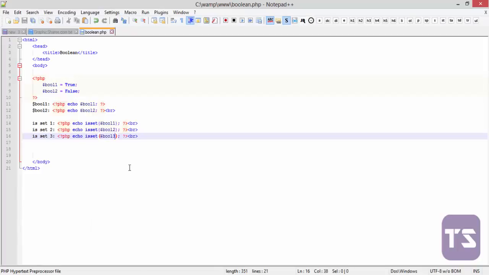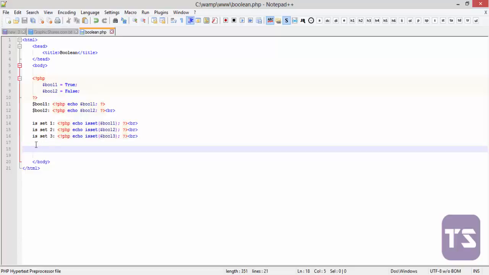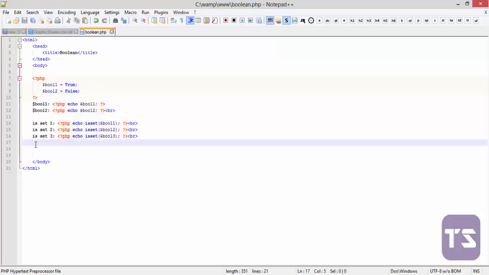Likewise, you can also unset a particular variable. To do that, you use your unset function.